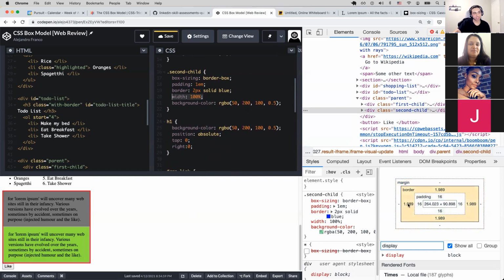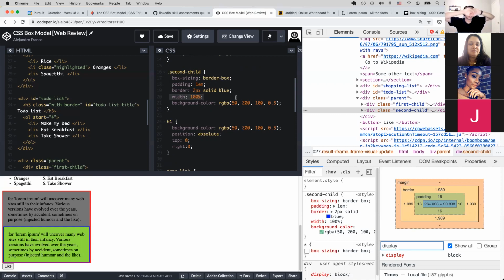That means the border itself, how big the border is, how big the padding is, and how big the content is. Or in other words, that means occupy from the border box edges, anything inside should be 100%, and 100% of the parent, that's 300 pixels.